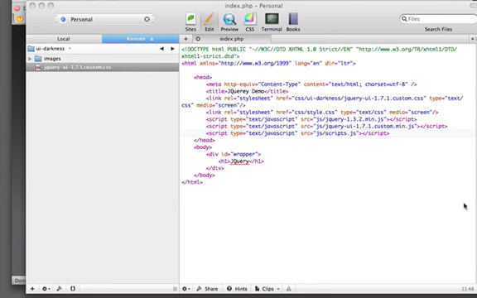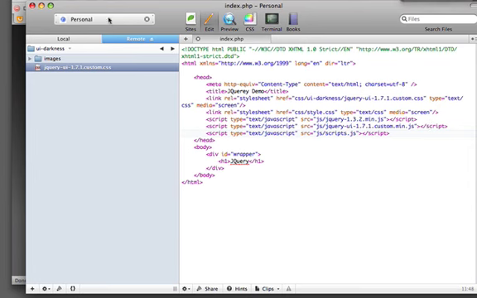Imaginative, I know, but I can't think of anything else. So our index file is now all set up to load and use jQuery UI.